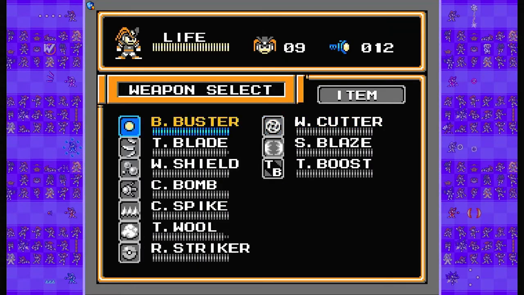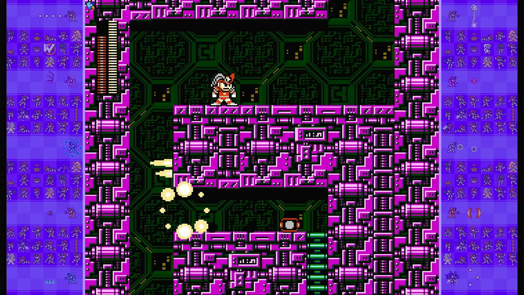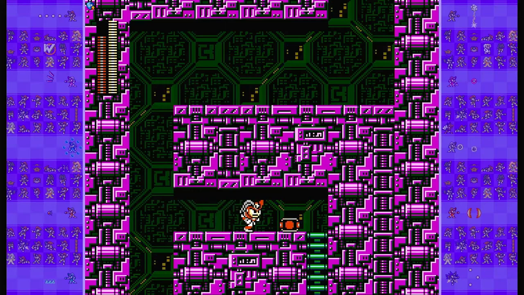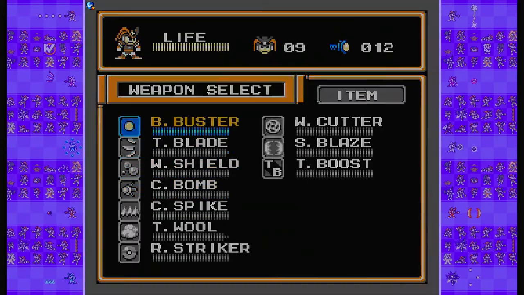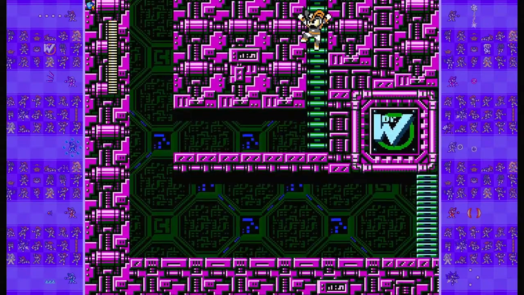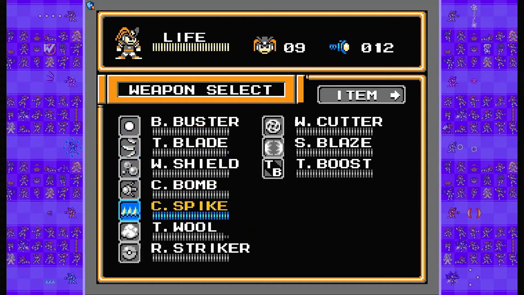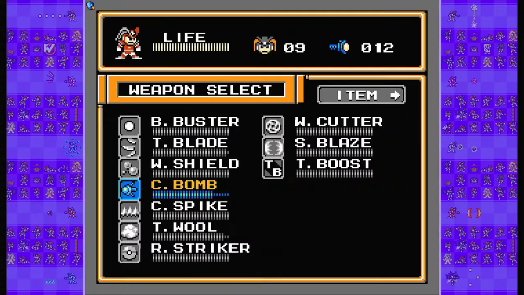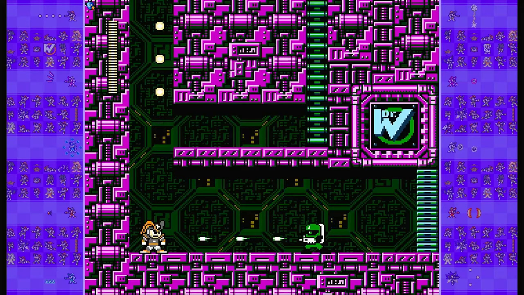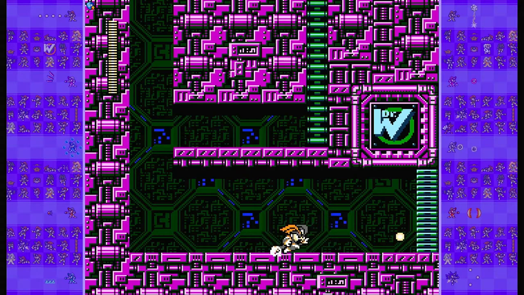Oh, and with these, you use the commando bomb to get them. And boom. Is there any... No. Alright. Go down here. Oh! We got a 1-up, even though we don't really need it that much now. Alright, go. Nice.